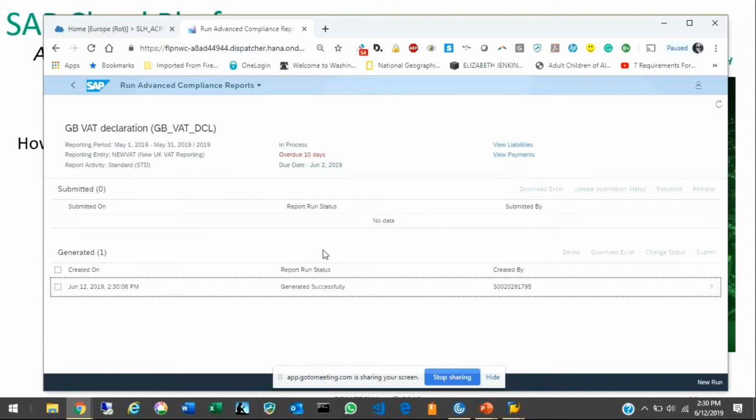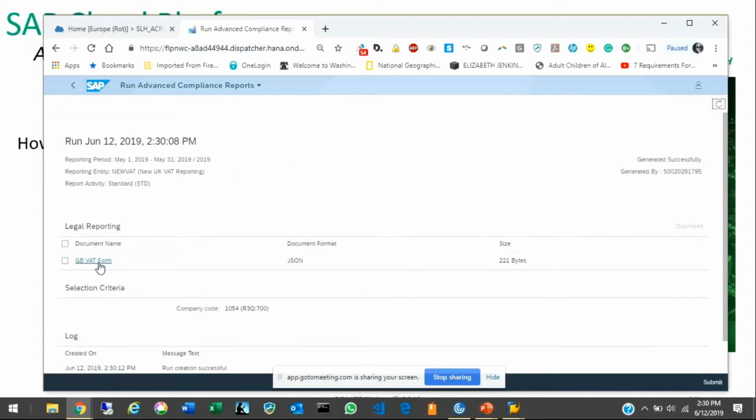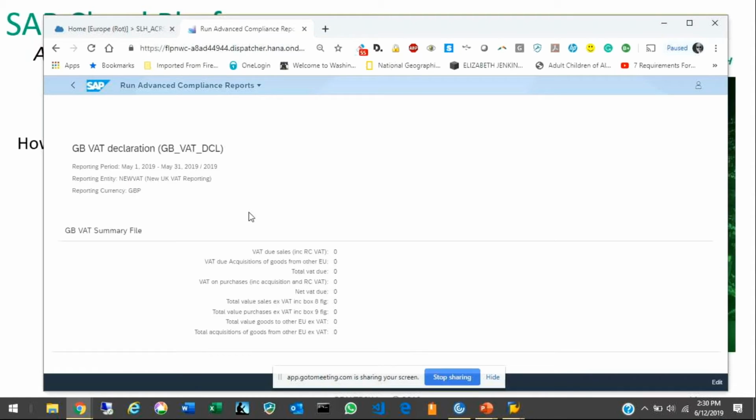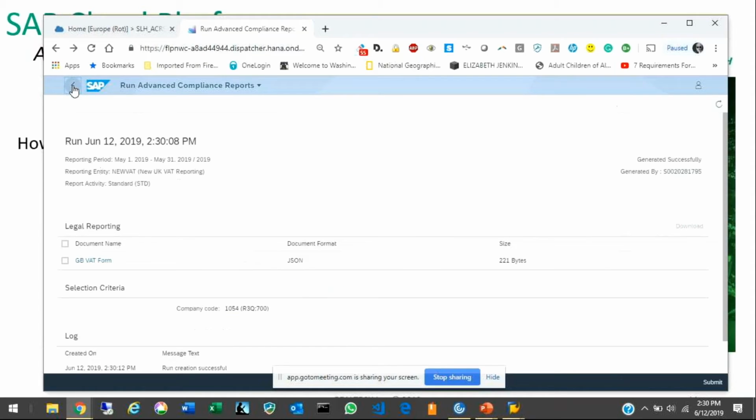You click on it, and you see there were zeros this time, but that's probably because there was no data. But here's the data and these are the different quote-unquote tax boxes. Let me go to one that has some real data.